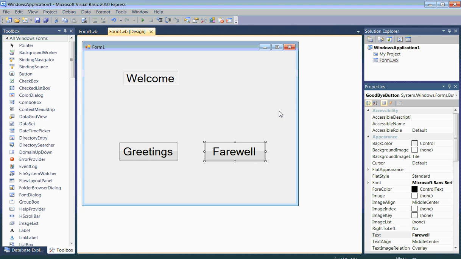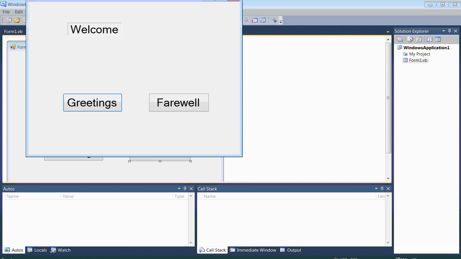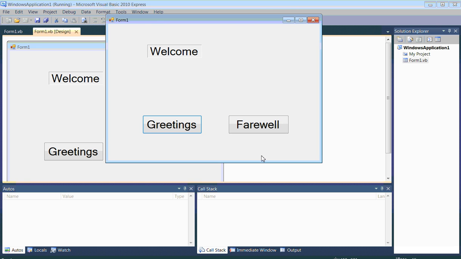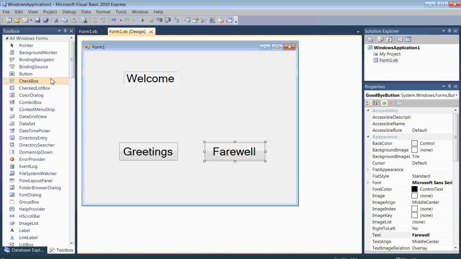How about we put one more button? Now, granted, I can run this program and I can exit it by clicking on this exit, but if we create this as an executable program, that might not be an option for people. So what we could do is put another button on, and we typically do this for all programs that we'll be creating in this semester. Let's go ahead and just put a button on to exit.